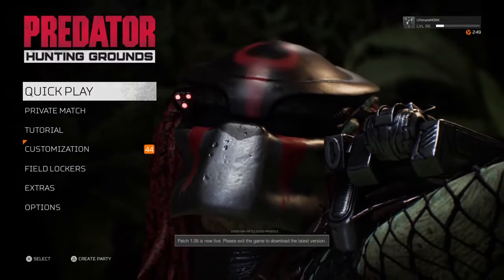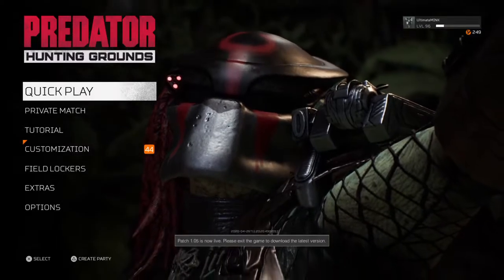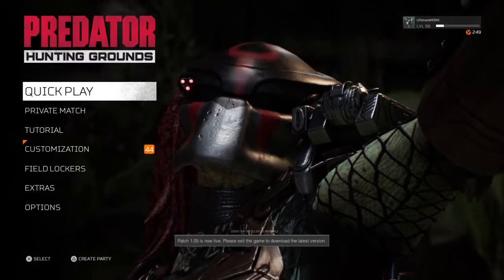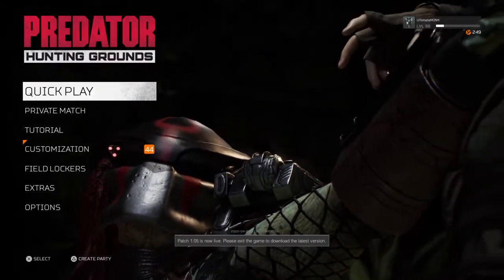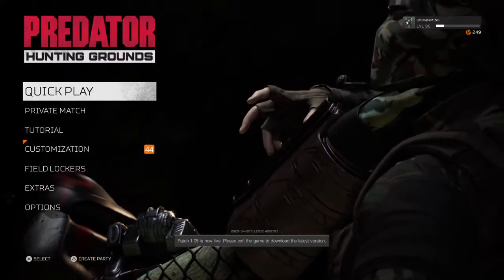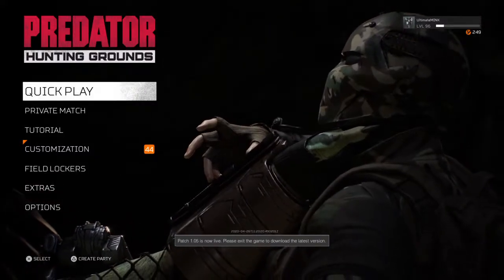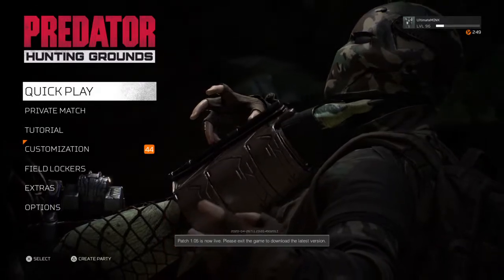This is Predator Hunting Grounds, and they have released a new patch for the game today. Patch is 1.05, a hotfix anyway, and it is basically fixing a few issues in the game. It's nothing massive, but it's nice that they're actually cracking on with the sort of stuff that they need to get done, which is really nice.